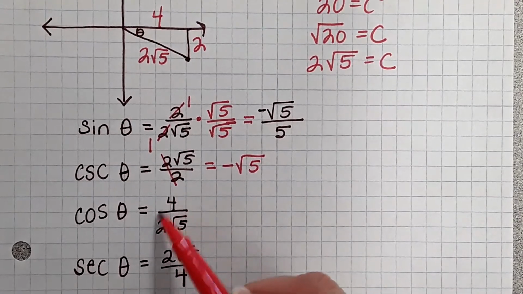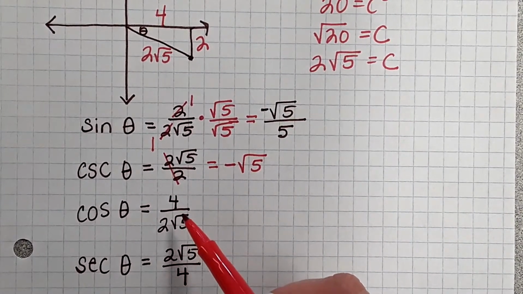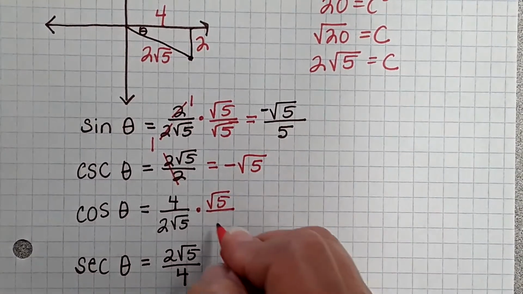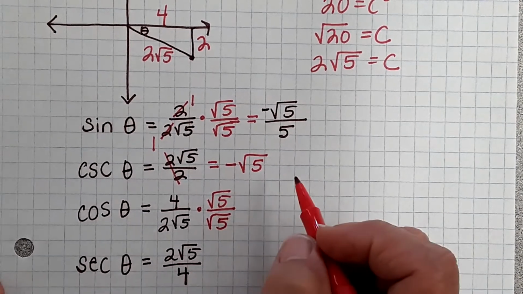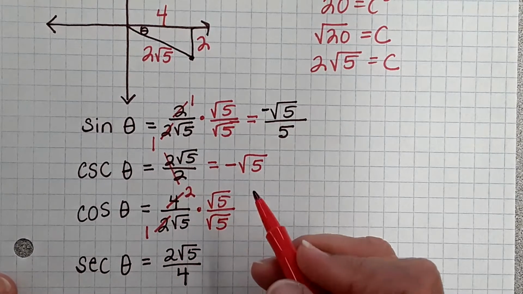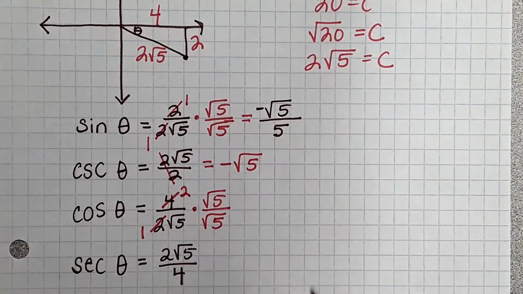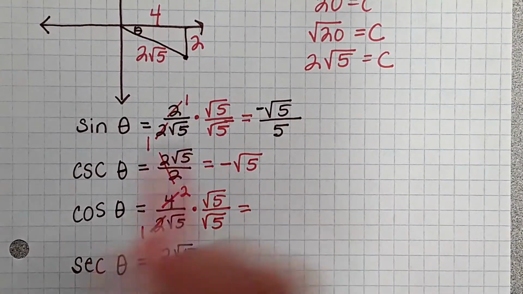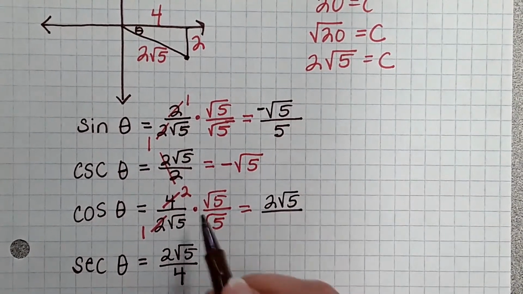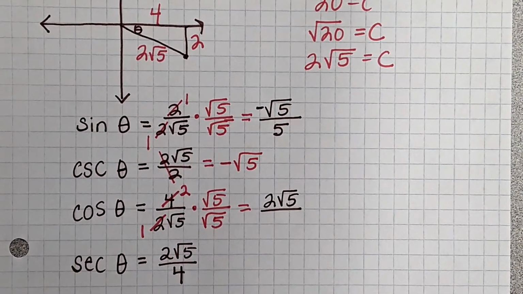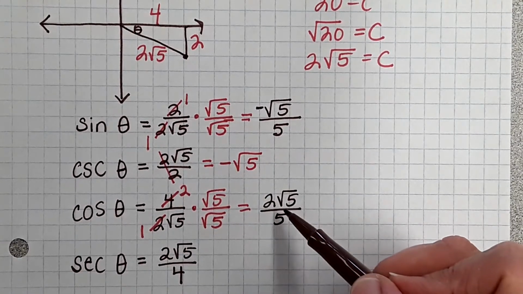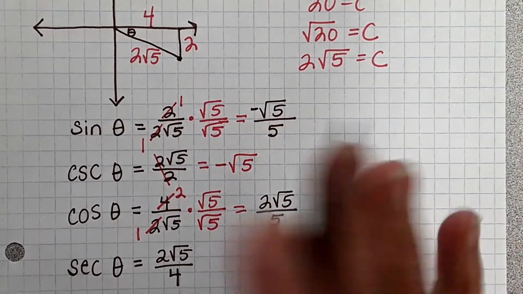Okay, so what here do we need to take care of? We need to take care of the square root of 5, and we also need to reduce the fraction. 2 goes in the 2 once, 2 goes in the 4 2 times. Now let's multiply straight across. 2 times the square root of 5 is, and the square root of 5 times the square root of 5? And do I need to make this negative? Is cosine positive or negative in the 4th quadrant? Positive. Positive, so we're done with that one.